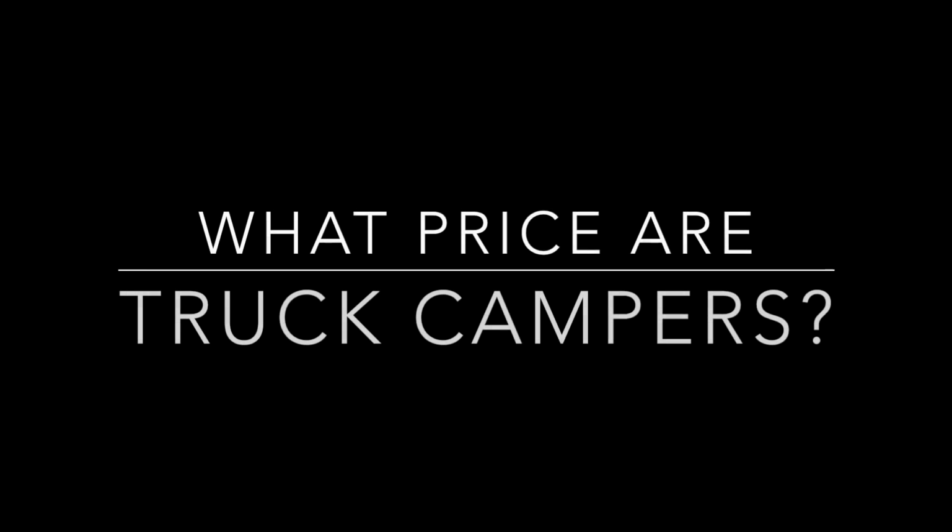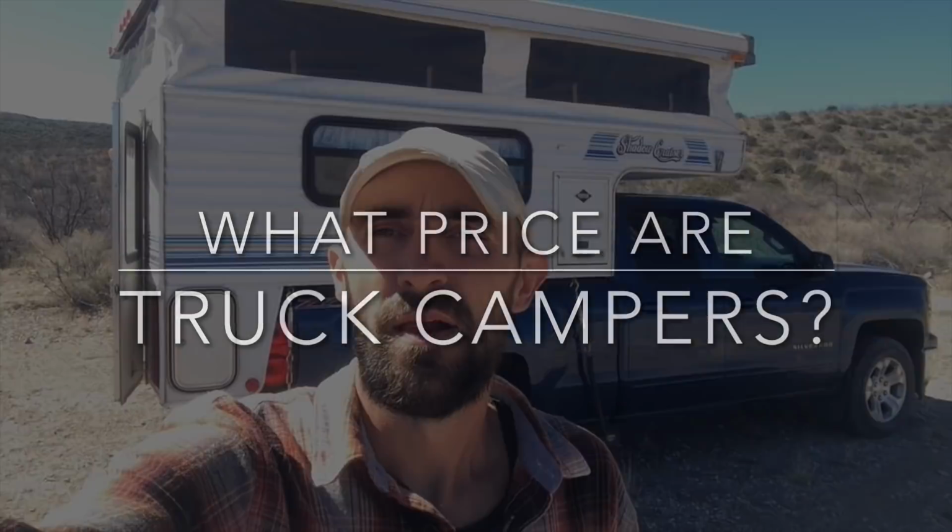We were looking at airbags for a while, but they seemed expensive and they can bust. So these are just like solid rubber, and they pretty much are like a giant shock absorber. So I really don't even notice the camper in the back at all. But that has really been the only main change that we've made to the truck so far, and it seems to be working fantastic.